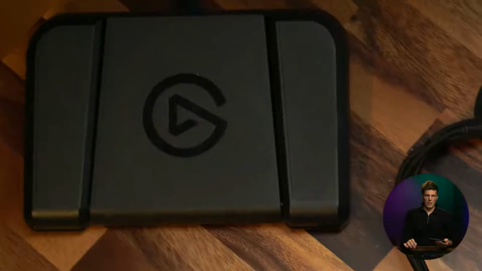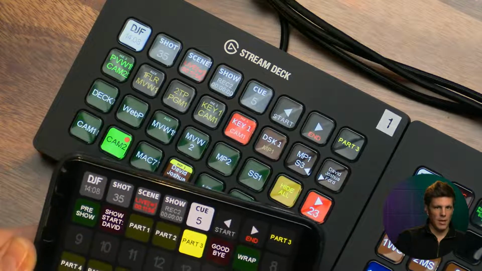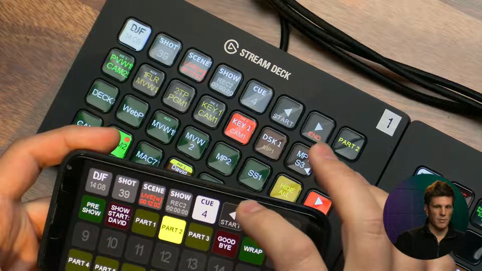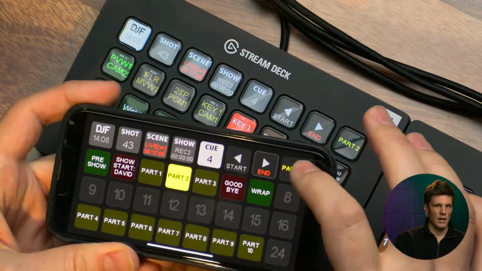So across the network, you can basically just bring up that emulator page that I showed you before, and under here, you have the same buttons that you would have there. So I can step forwards and backwards through this, and I can also execute from my iPhone the next cue, which is the same cue that we're going for here.